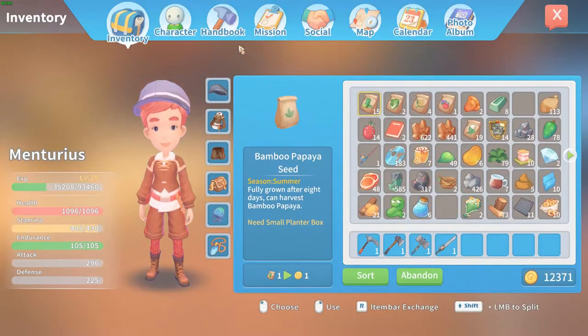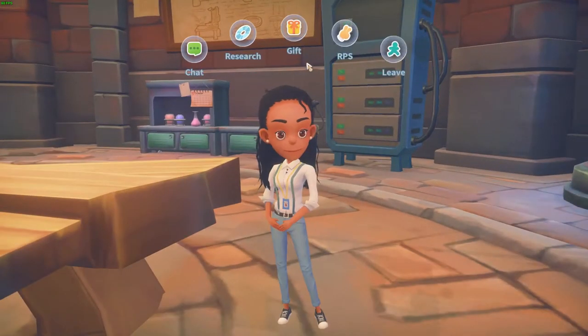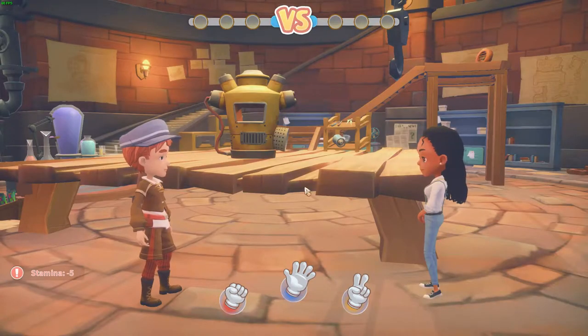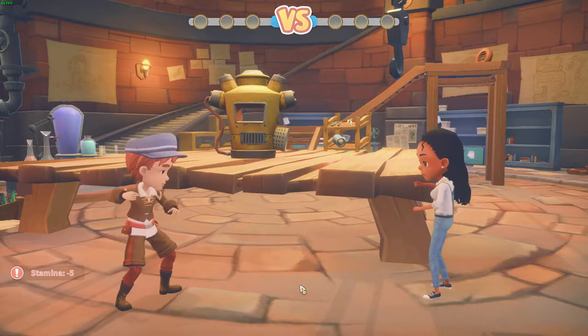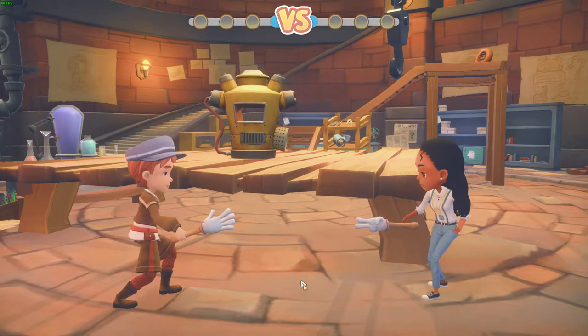So, let's see. Because now, she should... still not. I'm not an associate. Damn. So, let's do something else. Let's do something else. RPS. Alright. 5 stamina. Alright. Maybe again. Ow.